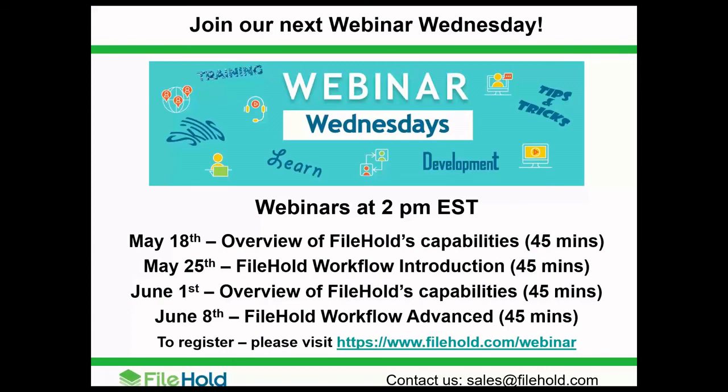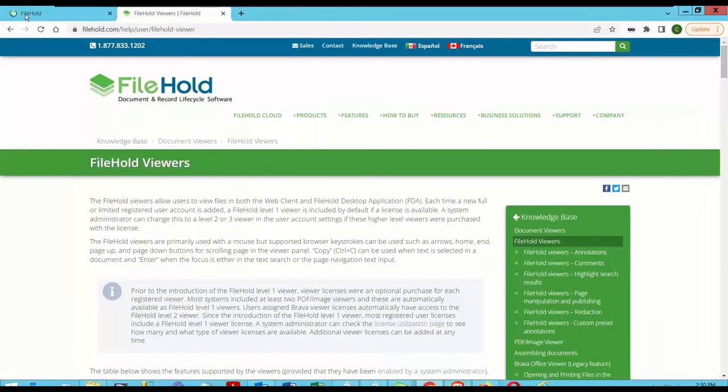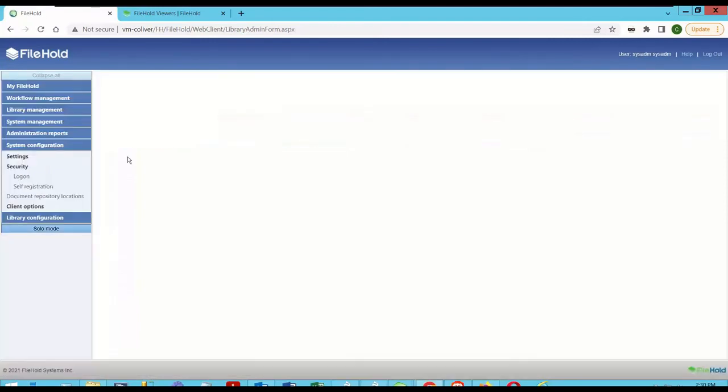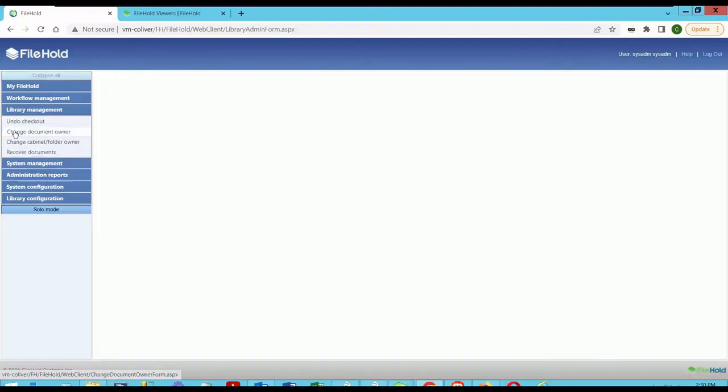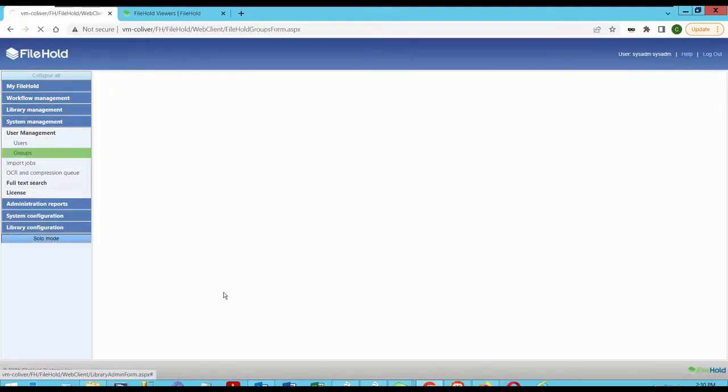Absolutely. There's a couple of different options that you have. I'm going to go into my administration menu. You can see I'm logged in as my sysadmin account, so this is something that I have access to. Within the FileHold groups, we're going to go into our library, system management, user management, and groups.